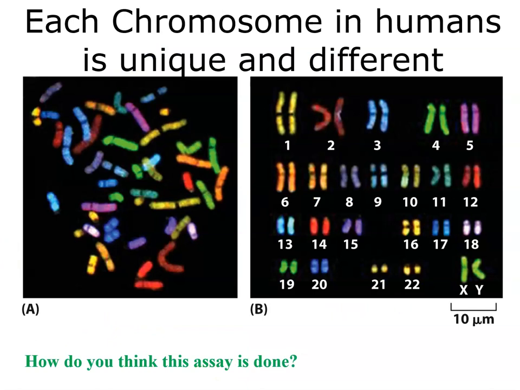So here we have labeled DNA, and I just want to give you a chance to look at these figures here. So this is under a microscope, we would be able to image these different chromosomes. Every chromosome in a human is different and unique to the other ones. This is how it would normally be organized, and then using computational methods, they can organize and sort all of these different colors of these chromatids.